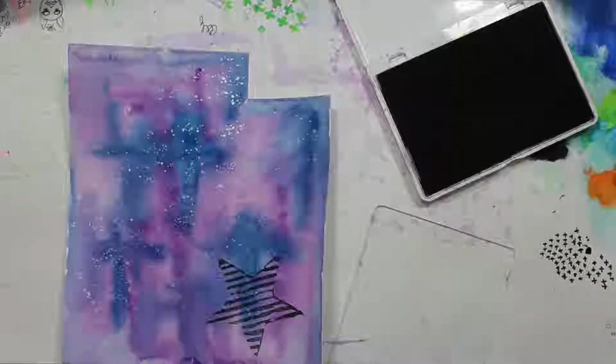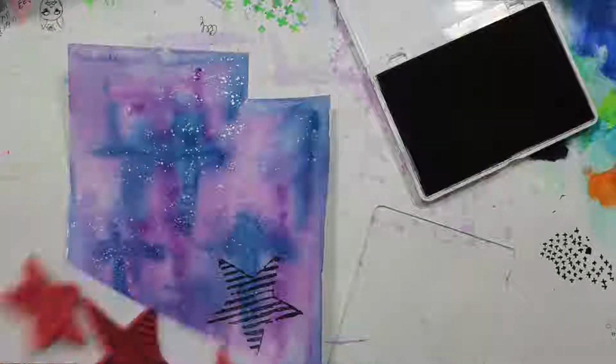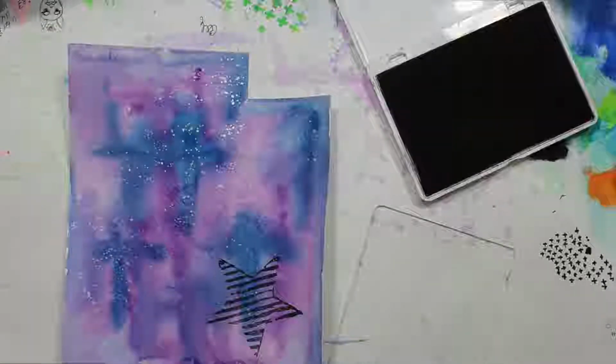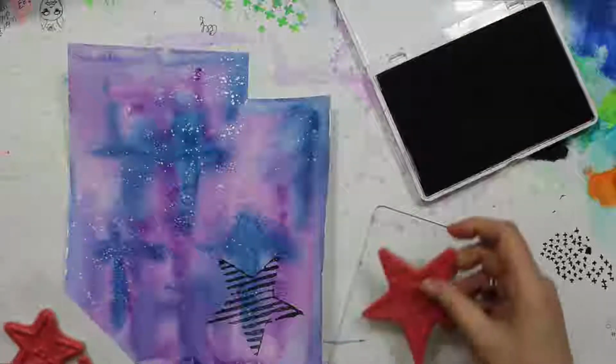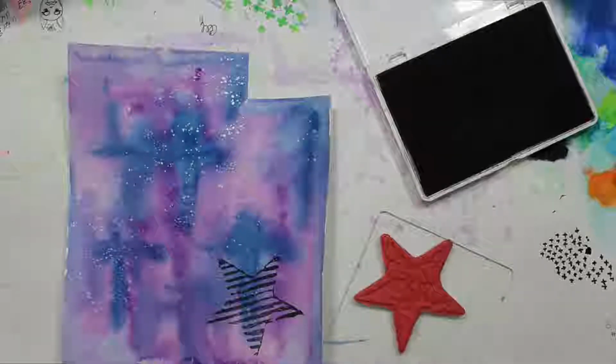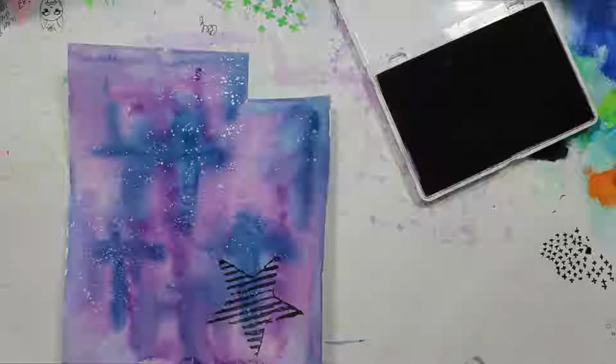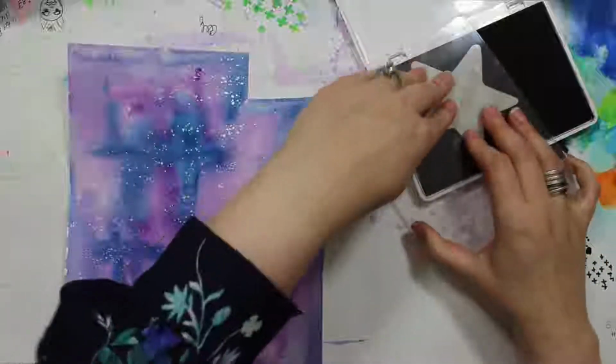And I want 3 of them. Small, medium, large would be awesome. But I like you, so we're gonna go with you. Boy, when they put these down on your packaging, they mean business. Okay, so let's stamp this or ink this one up.